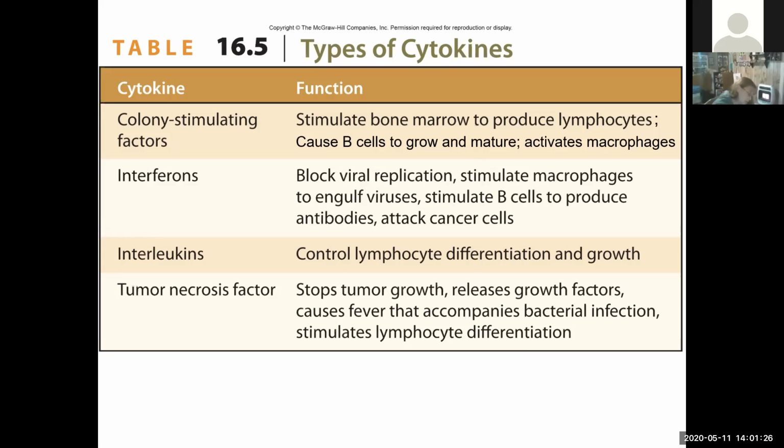Yeah, did you know that fever has a definite role to play in fighting pathogen? Yeah, it does. When you get a fever, that means that your body is trying to up the temperature in your body, and that reduces the effectiveness of bacteria from reproducing, actually. It's real interesting.